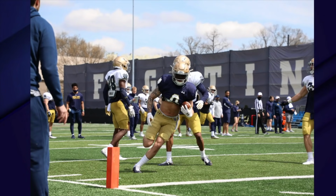Pictured here is Notre Dame receiver Braden Lenzy, the speedster from Oregon. Notre Dame head coach Brian Kelly spoke about 3 receivers that he really feels like the offense needs to have big performances this fall for that Irish offense to take the next step from a really good team to a national championship winning offense. So let's hear what Kelly had to say specifically about Lenzy and a couple other Irish receivers.